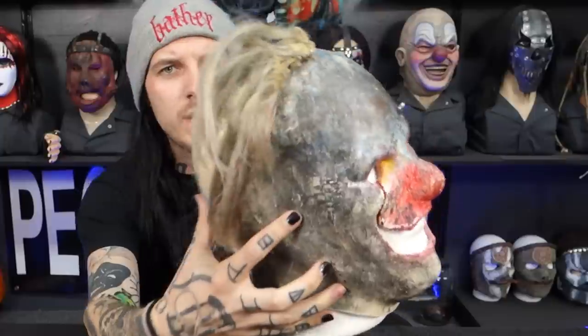Another thing that I find quite interesting about this piece is this weird symbol on the side of the head there that's been painted on. Very, very strange looking, but definitely the meanest out of the two copies, especially when worn, which I will show you at the end of the video with those hero shots. The hair is whatever. I mean, it's there, nothing crazy. And from what I can tell, this mask was done up with one of the white casts.